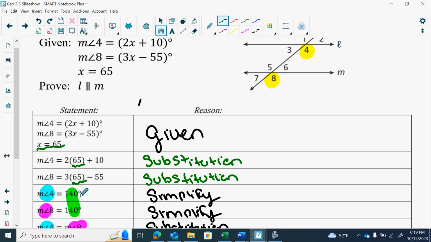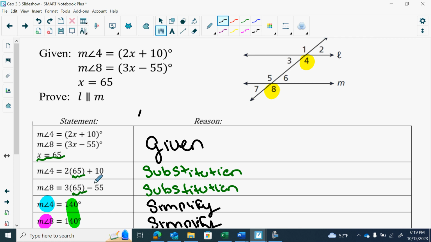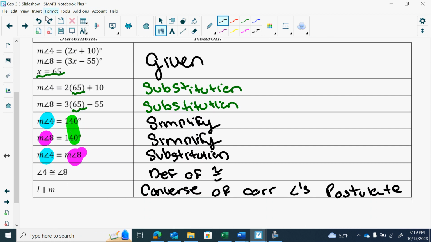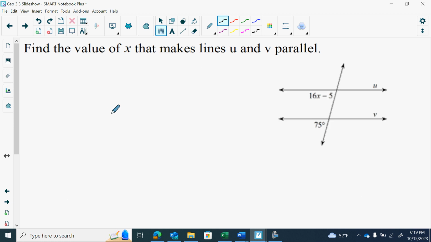So again, I know this proof kind of looks scary, but what would have been trickier about this proof is if I didn't tell you what x is, like if I just crossed that part out. But I didn't in this case. So in this case, we were good. So it's just some simple algebra and going from there. All right, so let's go ahead and take a look at this problem here.